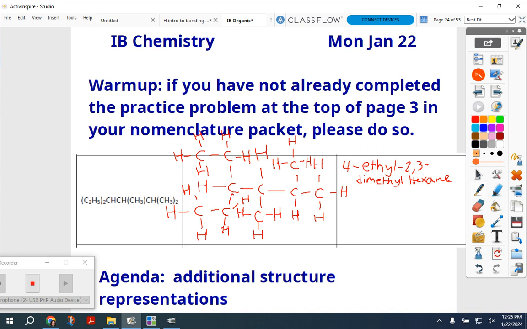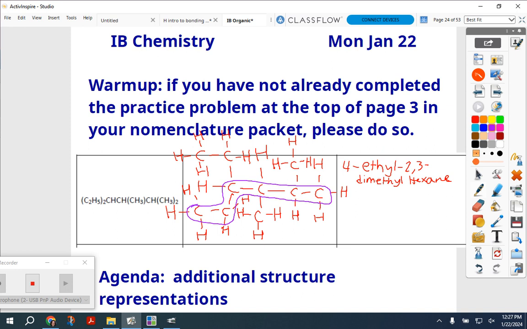Okay, so this is a hexane because the longest carbon chain is 6 carbons. It looks like 3 when it was written out here, like here's 1, 2, 3 with stuff coming off of it, but we're going to add one of these and one of these. One of the CH3s and one of the C2H5s on the end are going to be part of the full longest chain. So we can draw it, there's a couple different ways you can draw it. I'm going to draw it like this. Okay, so there's my 1, 2, 3, 4, 5, 6 carbon chain.